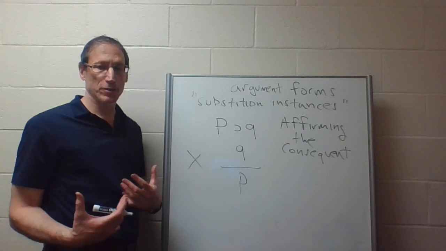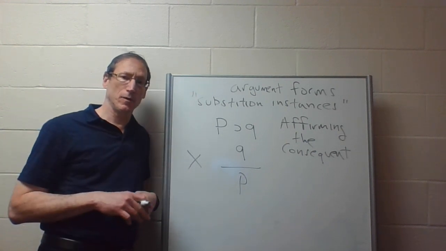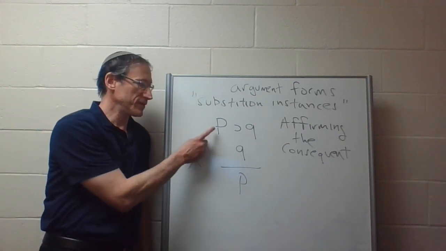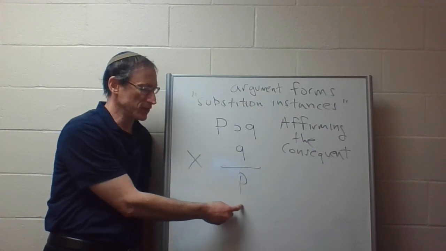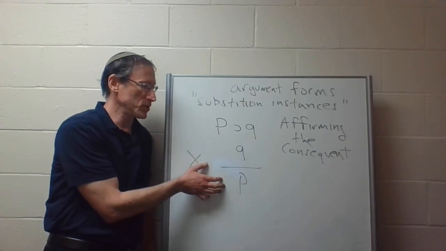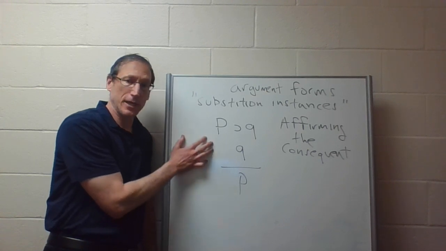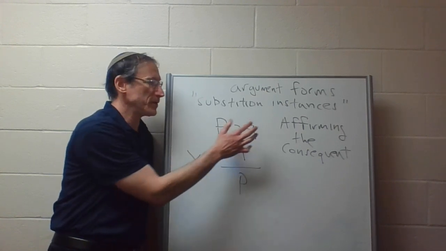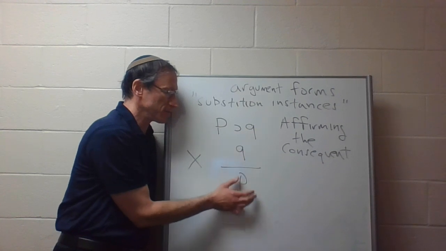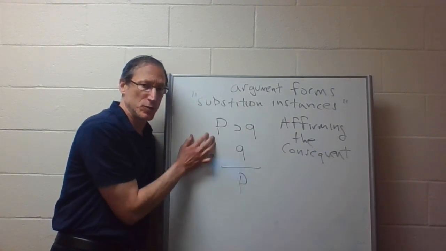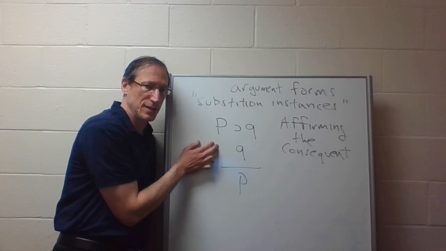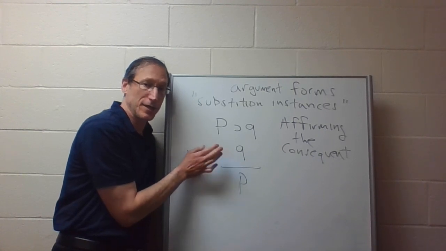The correct version, modus ponens, that we had on the board a few minutes ago, is you have a conditional, and then you have an antecedent, and then you infer the consequent. So here what goes wrong is whoever is making this argument is affirming the consequent and therefore trying to establish the antecedent. If you do a truth table for this, you will see that it comes out invalid.